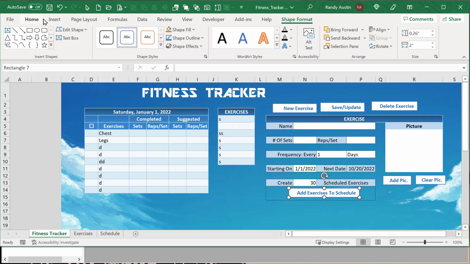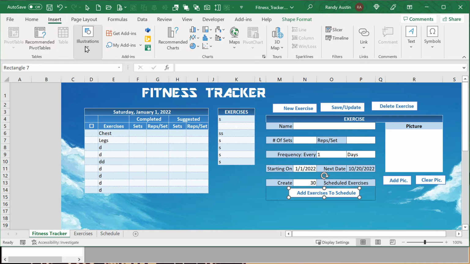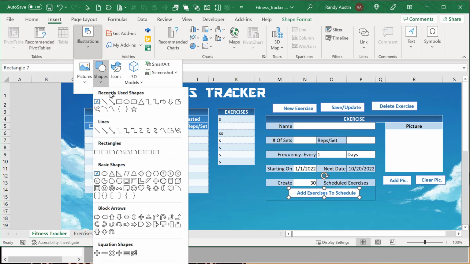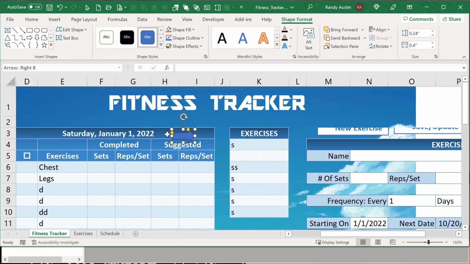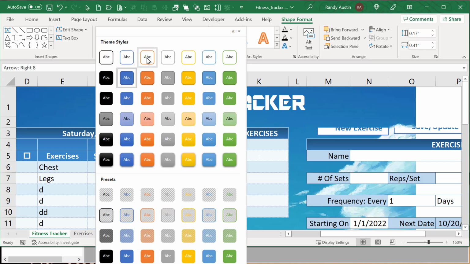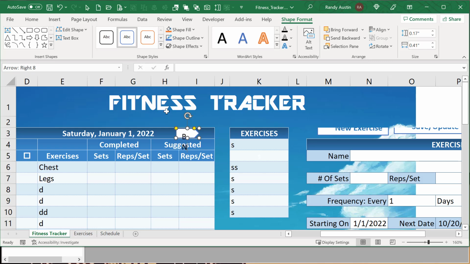Okay, so let's go ahead and add that and insert. And then what I want to do is a shape, but I want to put in this angle here. I'm going to put in an arrow. So this arrow is going to be right here. And I want to put it in right about here. But let's zoom in here a little bit. I want this arrow to be like that. And I want to bring it down a little bit. I want to have the same height as here. And I want to put in next. So let's give it the same theme color as what we've been using, which is about this one right here. And then click on next.